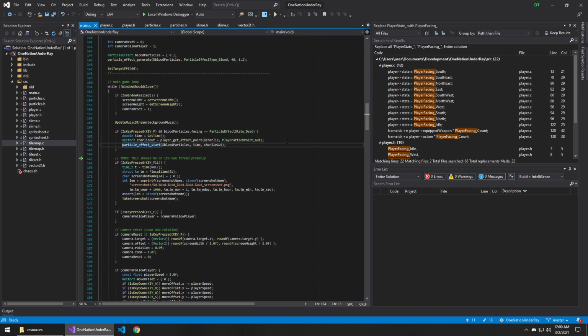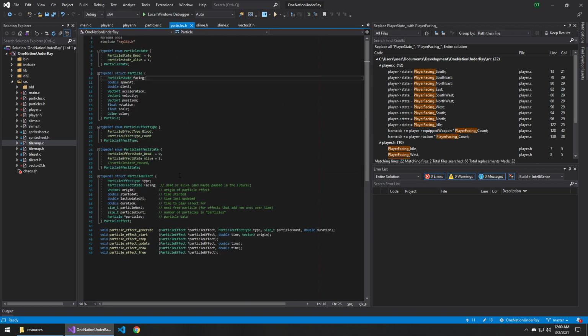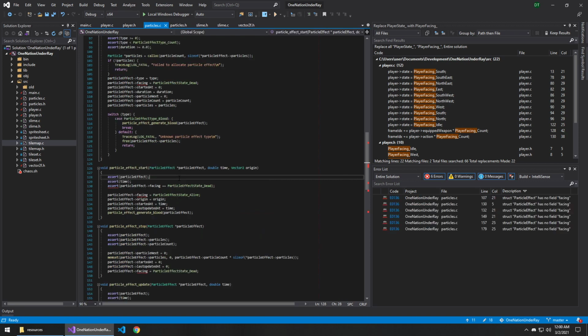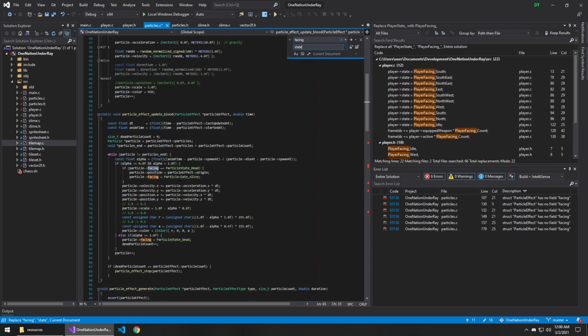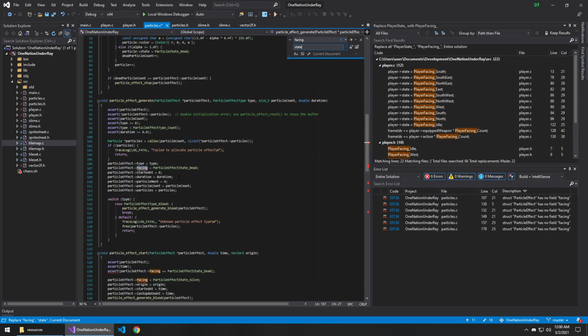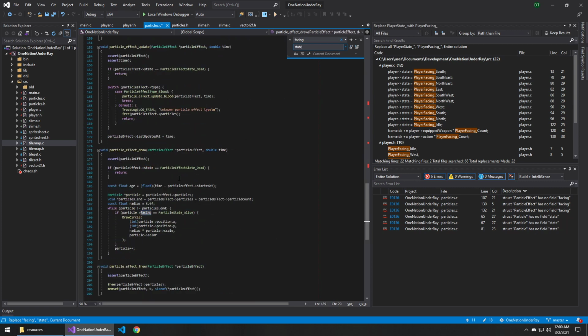So this should go in here. Particles facing. Wait, facing? Why? What the hell? No, no, no. That's not good. It changed this when I refactored the other variable. Come on, Visual Studio. That's not cool, man. Particles do not have a facing. They have a state.